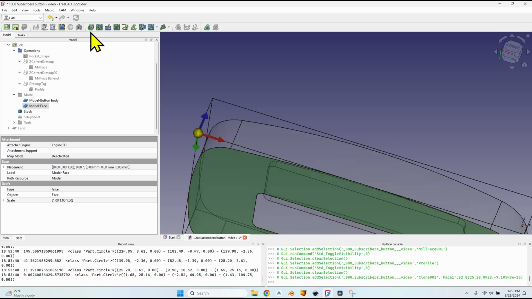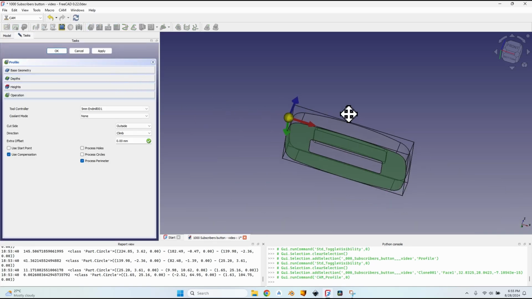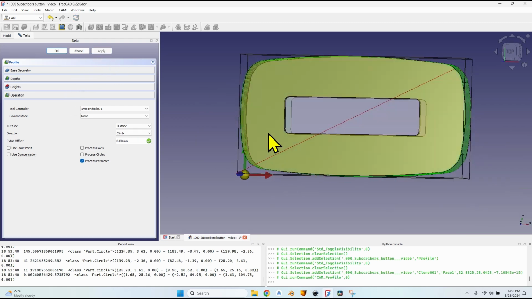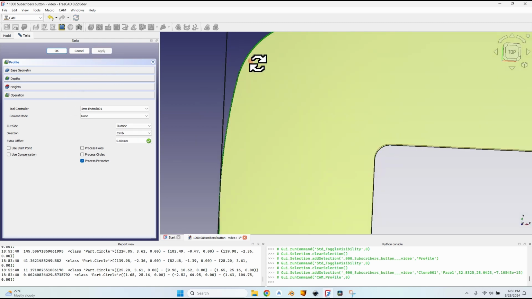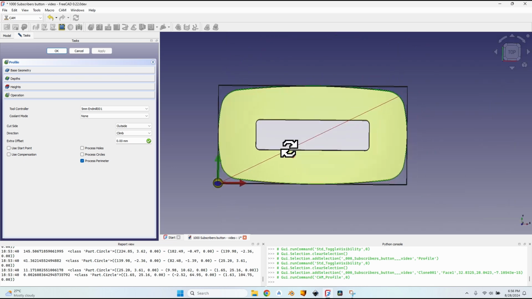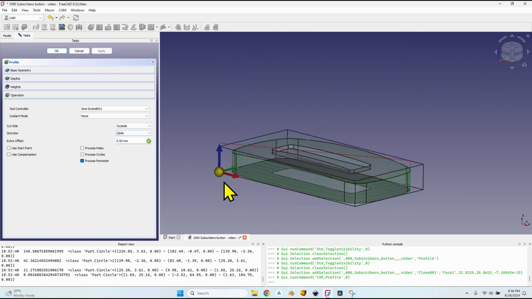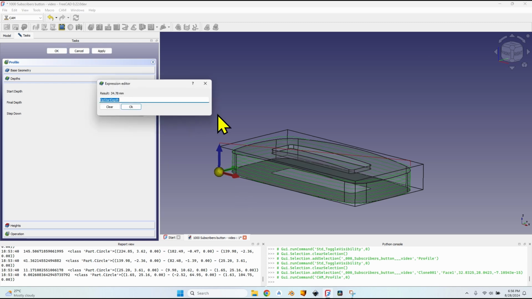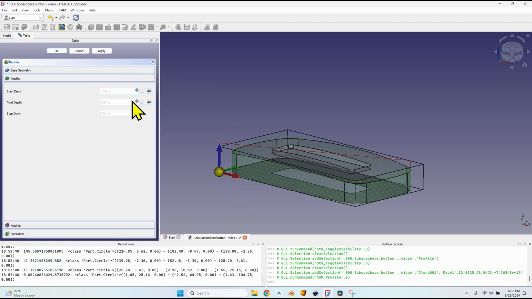If I select the bottom face and click on the profile operation, let me just make some modifications. I will uncheck use compensation. This means that it won't take into account the diameter of the toolbit, and it will only move along the exact edge that is selected. If I set a top view, you will see that the toolpath is exactly where the line is. So basically this is an engrave operation. I don't like the fact that it has a lot of layers, so I will set a start depth of 1mm and the final depth of 0, leaving the step down as it is.